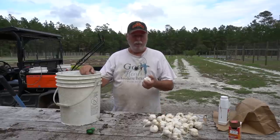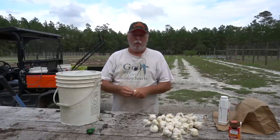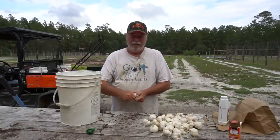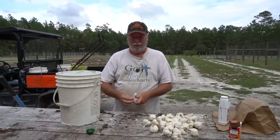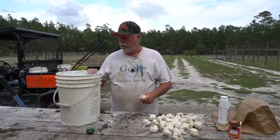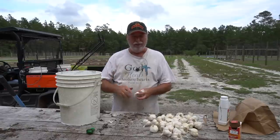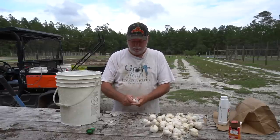Because remember, when we're growing these throughout the winter, it's wet and cold, and we know that combination equates to fungus problems, mildew problems and root rot problems. So if we do about a 12-16 hour soak in this solution, that will reduce some of that. Okay, so that's what I'm going to do.